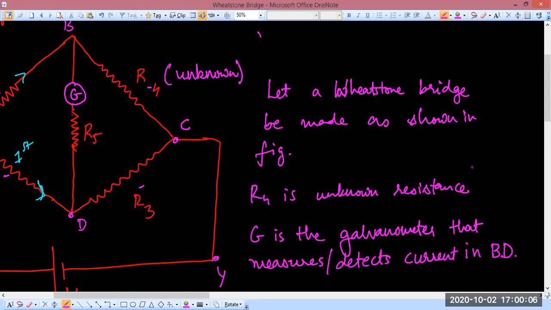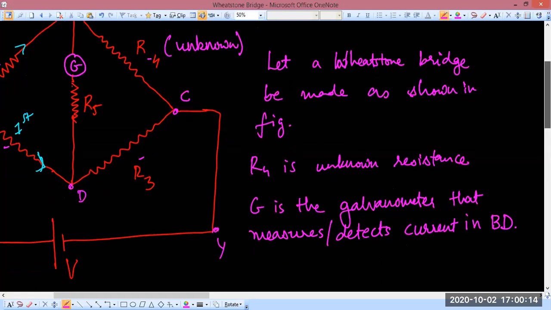Okay, I'll just stop here. I actually didn't notice that we are running out of time. That's why I started explaining. But anyways, let's stop here. Let me finish this, what has been written. So we are saying that we have made a Wheatstone bridge from these resistors, right? And R4 is the unknown resistance. Okay, and we want to find it. And we have connected a galvanometer here. G stands for a galvanometer, right?